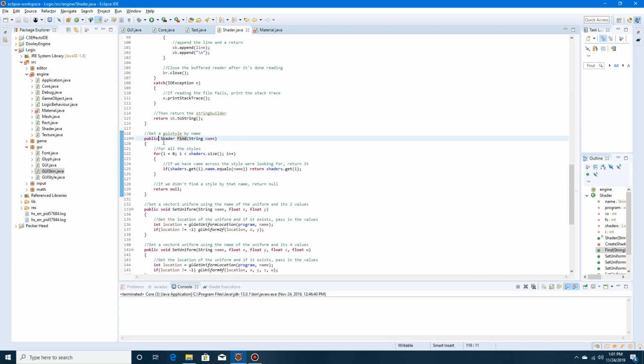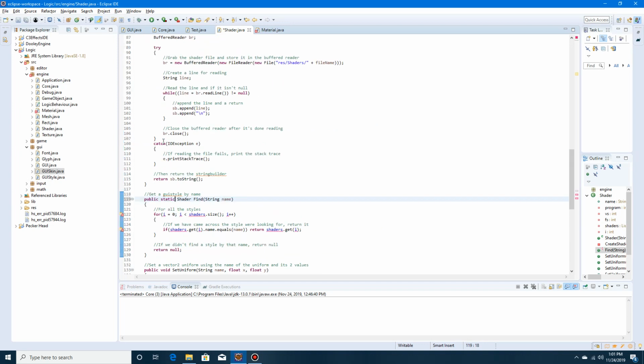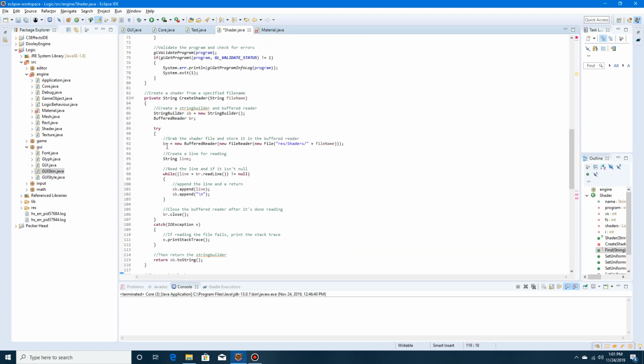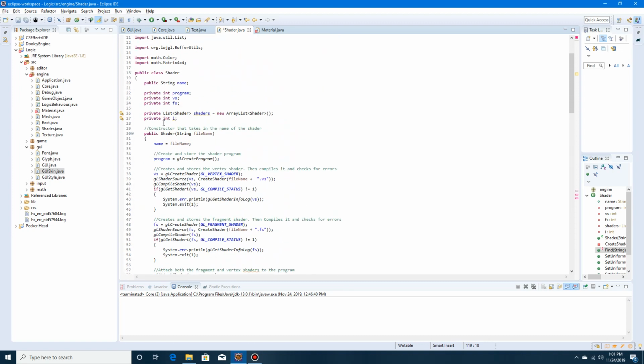So, public static. And change these variables to static as well.